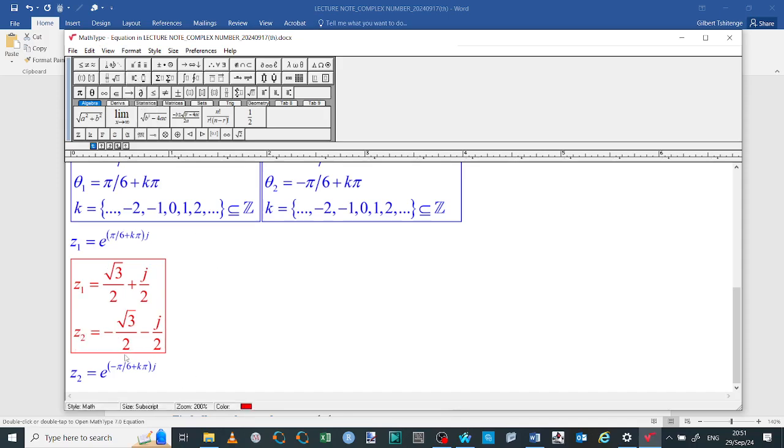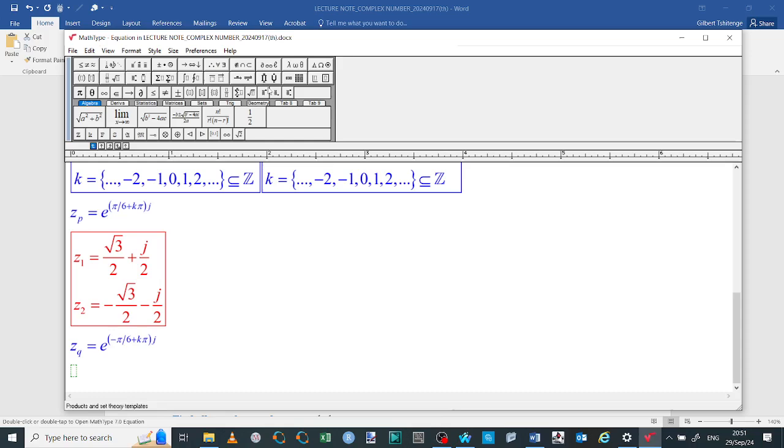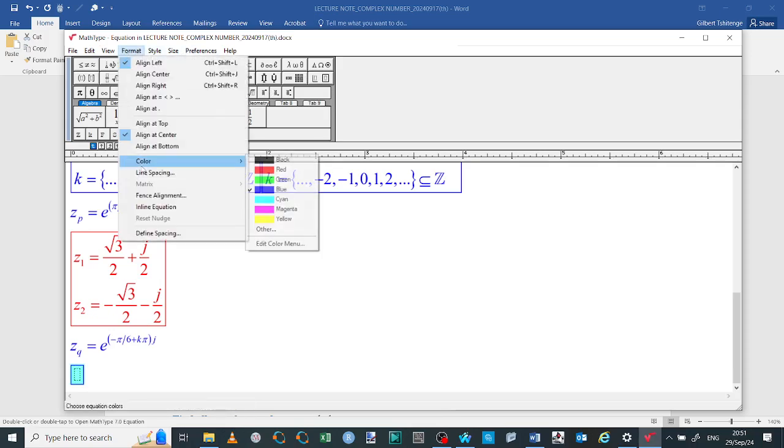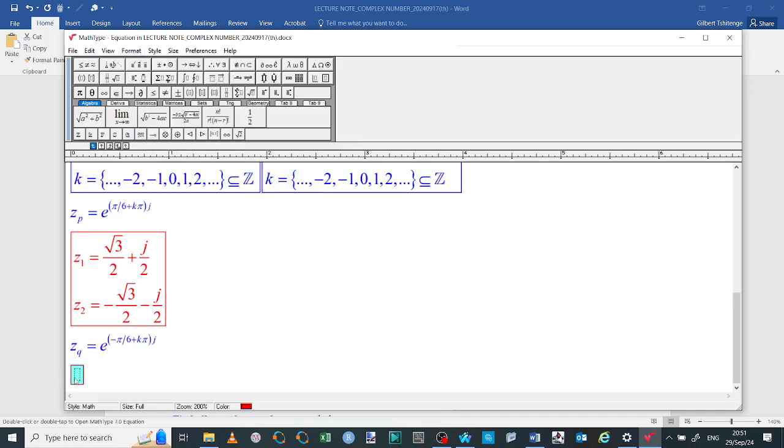Now, to avoid any confusion, I just want to put, because this is the family of complex numbers, you can just put a p there, and then this one will be a q. I will put a q. Let's see what that will give me. Therefore I just put it in my rectangular form.